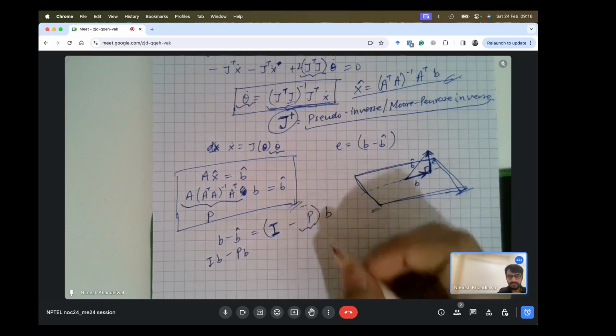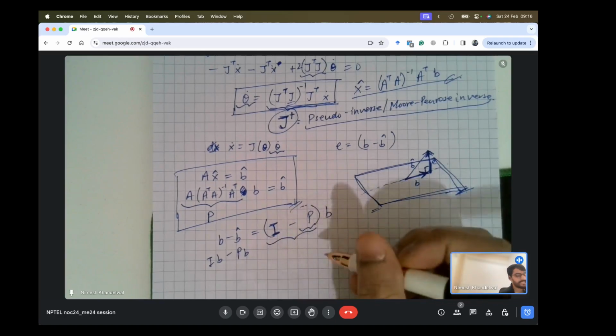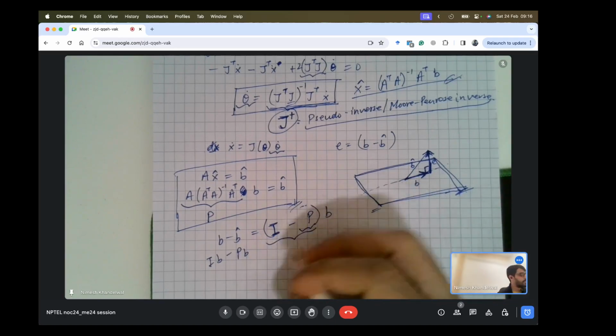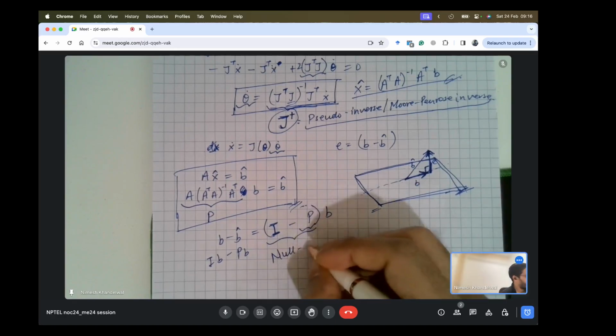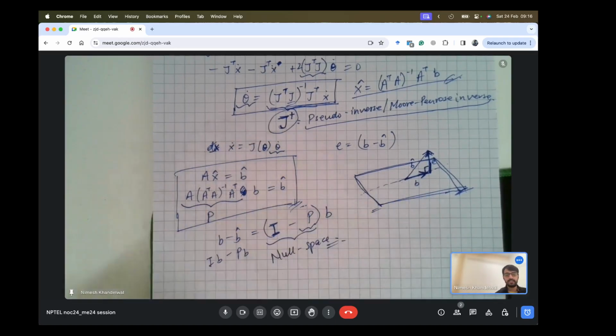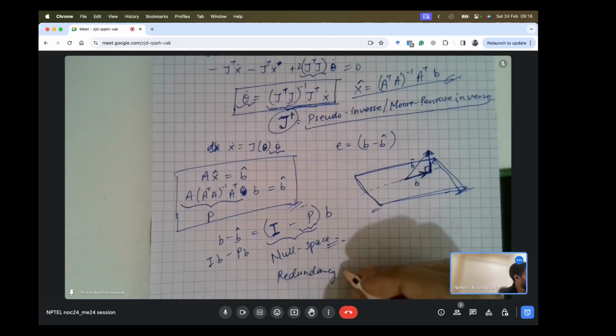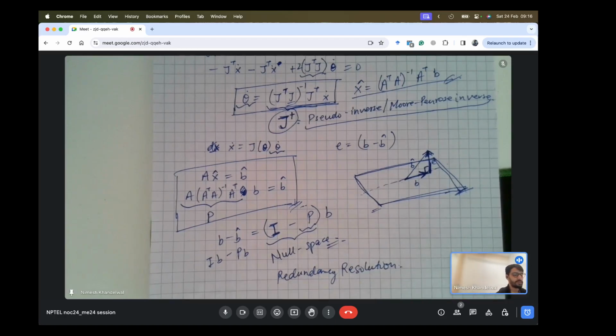So this P is what we call the projection matrix, and this space defined by identity minus P is called the null space. And this null space is what is used for redundancy resolution. And this is another term that we were going to discuss today.